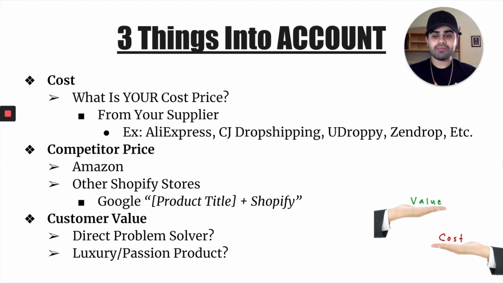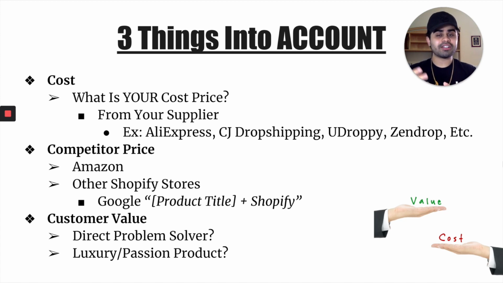Second of all, other Shopify stores. A simple hack or trick you can do, and I also use this for my product research and validation strategy, is you basically go into Google and type in the product title. Now you can type in different keywords and different key terms because people will literally name their items or products in a different way. So let's say your item was called Rubik's Cube. You would say Rubik's Cube plus Shopify. That would result in all the Shopify stores that are selling that exact product that you want to sell or that you're already selling, and you'll be able to gauge how most people are selling that product.